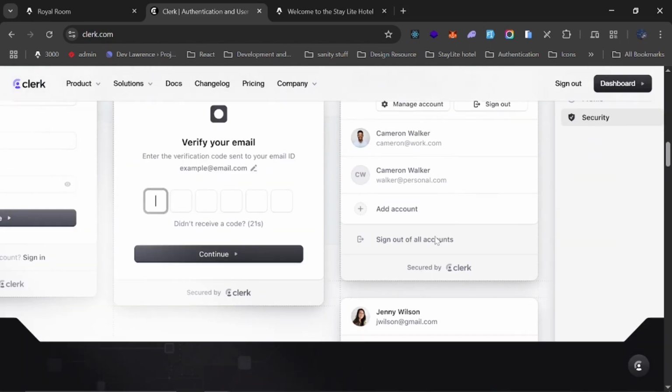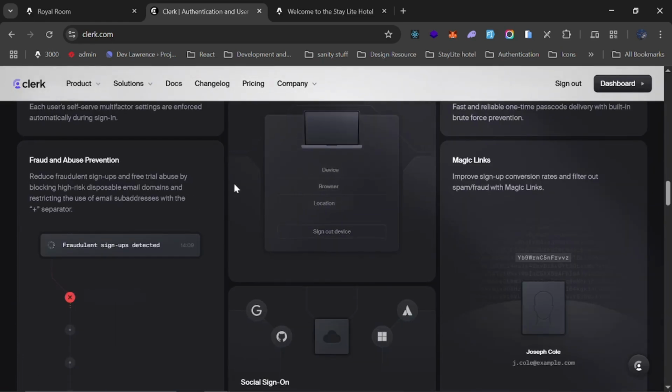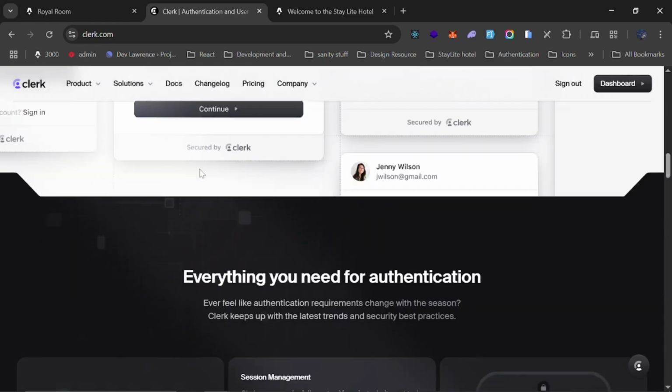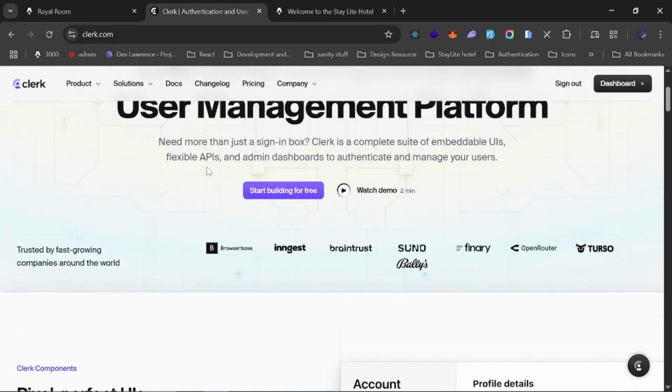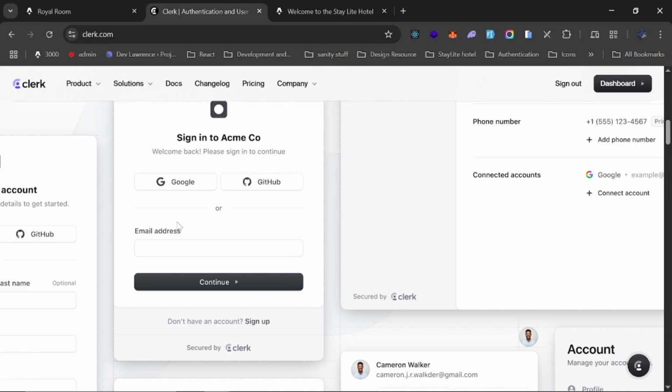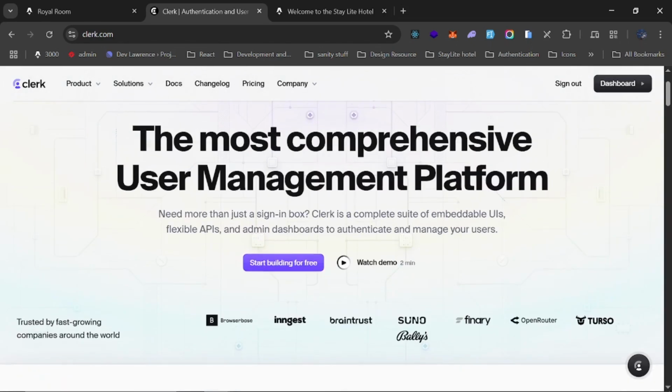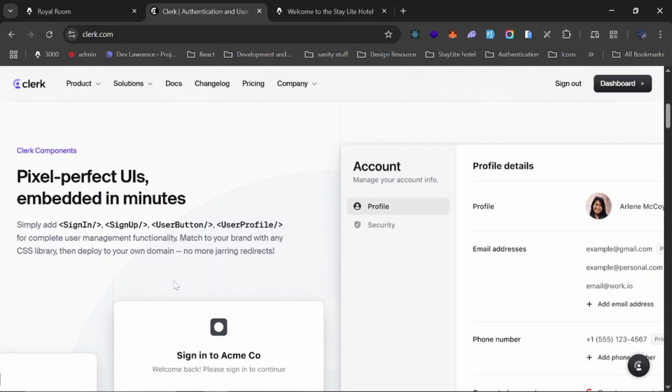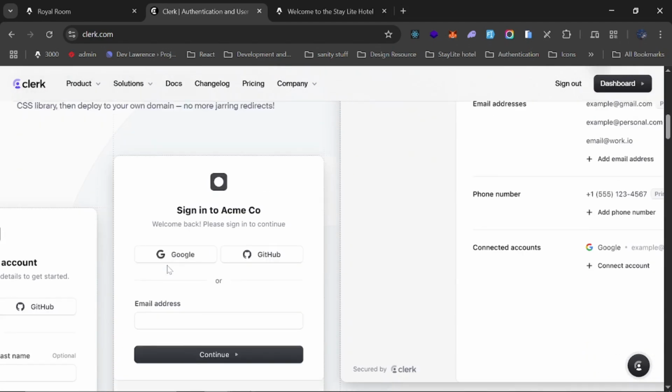I don't want to bore you with all the details; you can go to clerk.com and see for yourself. And the cool thing about Clerk is that if you don't want to use the pre-built components, they also have a set of flexible APIs that you can work with to come up with your own custom sign in or sign up components and what have you.